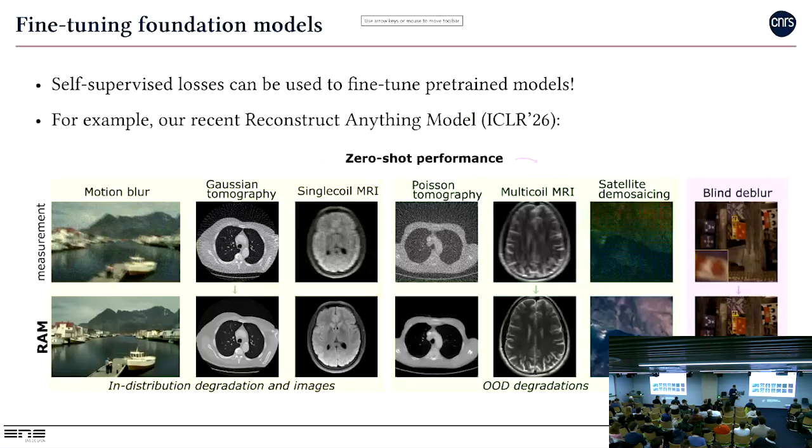And speaking about pre-trained models, I wanted to mention this recent other work we have done, which is called the Reconstruct Anything model, RAM, which is a foundation model for doing reconstruction, which we trained supervised across a very, very large set of tasks, such as tomography, accelerated MRI, deblurring, demosaicing, and so on, multi-coil MRI.